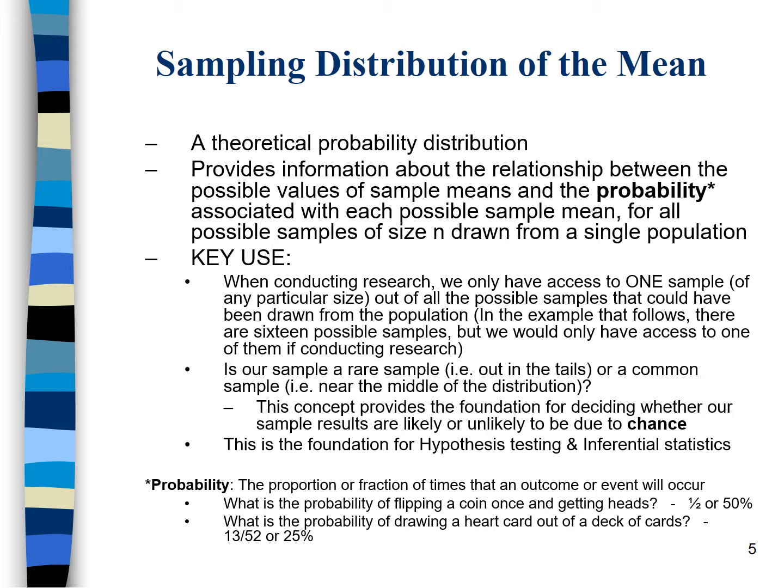So the second bullet point under key use. This is where we think about, is our sample what we'd call a rare sample? In other words, out in the tails. That'll make sense in a few moments. Or is it a common sample, meaning that it is a typical, representative sample of the population it came from? So real quick, before we jump ahead, let's rethink that one last time.